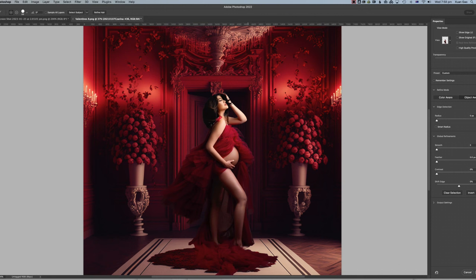Still not perfect, so I'm going to look at the other options. Let me check what Radius is doing — I'll drag the radius a bit more to the right. Let's have a quick look at Smooth — that's not good. Feather — no, I don't want feather. Let's look at Shift Edge: I'm going to drag Shift Edge inwards to pull the edges in rather than out, so you can see it looks so much better.